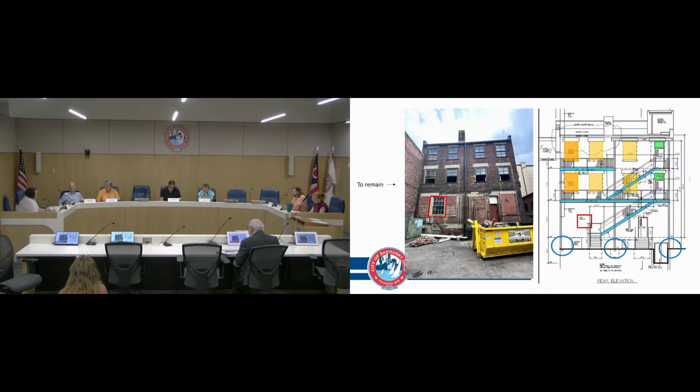Another thing in the staff report that was a question mark was how the steel structure holds itself up, to make sure we're not going to compromise the building. There will be 6 footers. That's the 3 blue circles on the bottom of this diagram. So the stair structure will all support itself. It will be attached to the building, but it will support itself with those foundational footers.